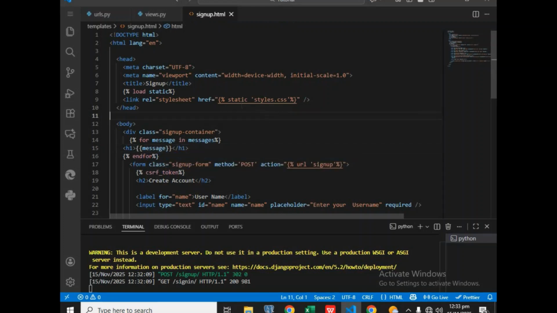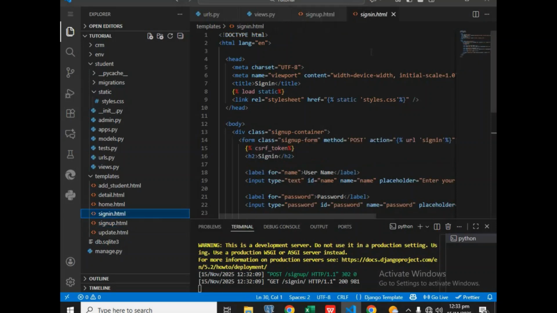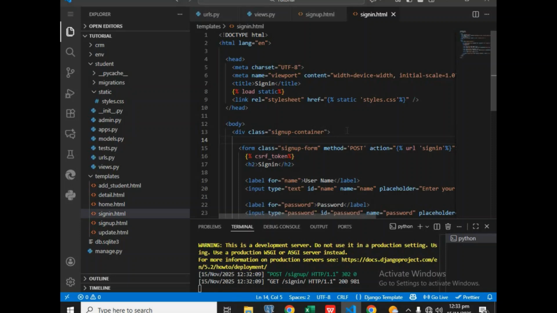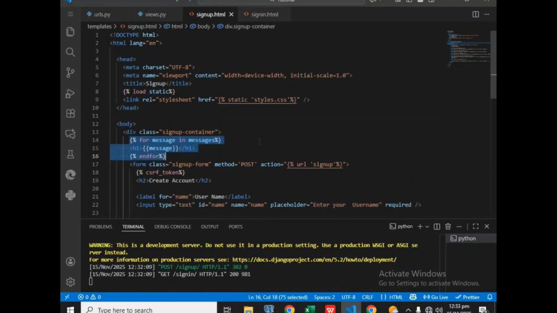We are going to do this for sign up and also for sign in as well. So we come here and also paste this so it can render the error messages for us if our code is wrong.